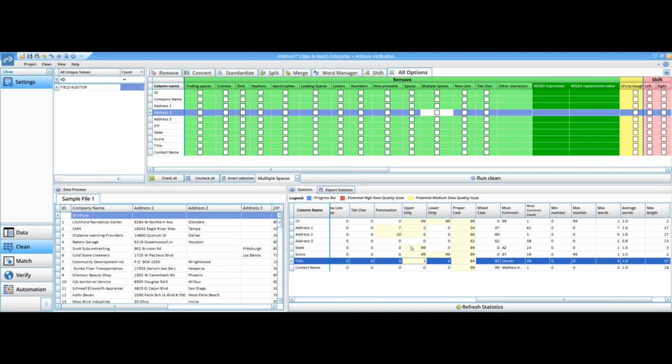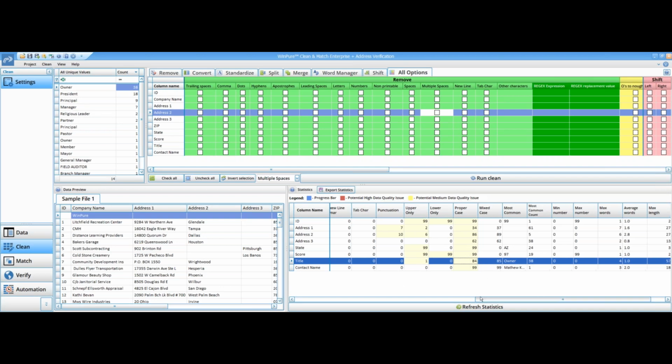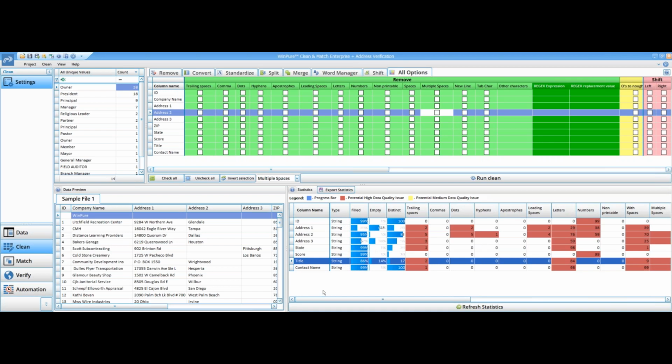It's all uppercase. If I look over here, the majority of that data in that column is proper case. And I can do, again, a double click down here, and I can do a quick visual validation check in the upper left here. So very useful information down below, and that should really guide your hand in terms of any kind of cleansing and standardization that needs to be done.